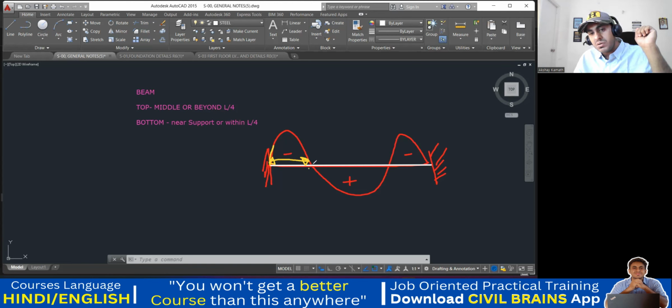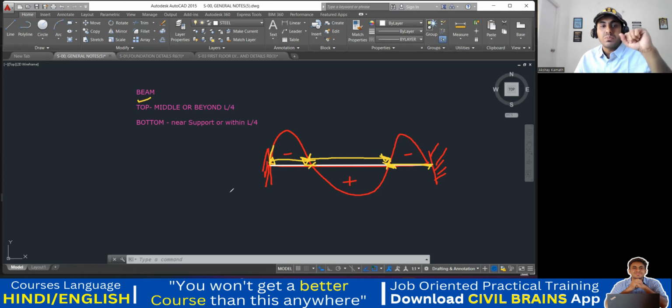But this is a point which is called the point of contraflexion, where your bending moment changes its sign. Similarly, from here to here, your bending moment is maximum. It's maximum here. By the time you reach here, it will be minimum. But this is a point where the point of contraflexion happens. That means from beyond this point up to here is the middle portion, what I say. So here I can do the lapping. For which bar? Only the top bar.